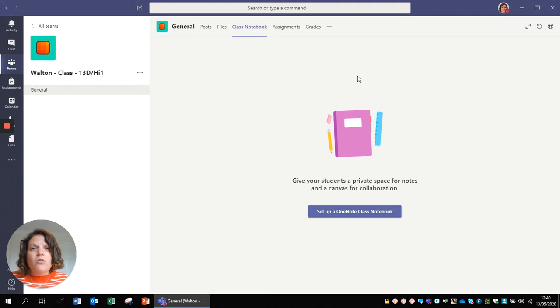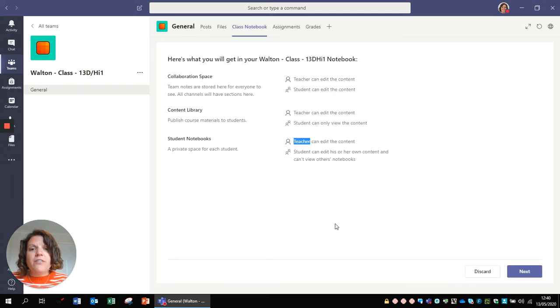Now, one thing to make very clear is that once you've set this up, you cannot delete this. You don't have to use it, obviously, but do carefully think about whether you want one of these first of all before you set it up. So you just click up on the setup there. I would suggest you perhaps go for the blank version, and it will talk you through step by step.